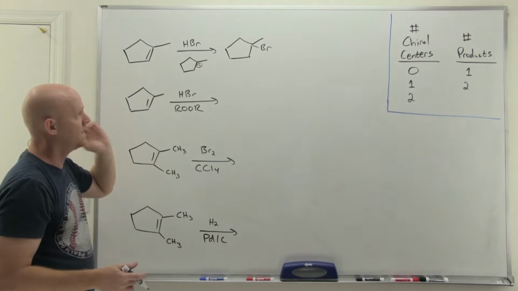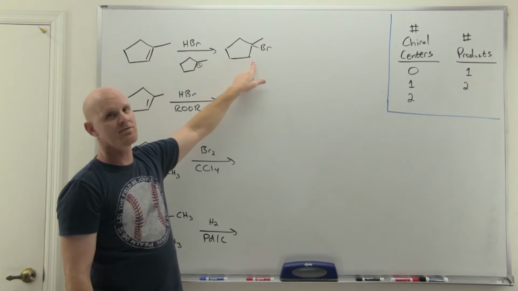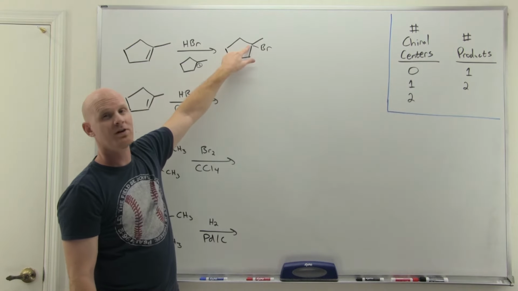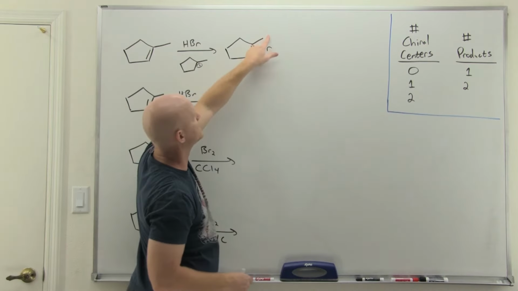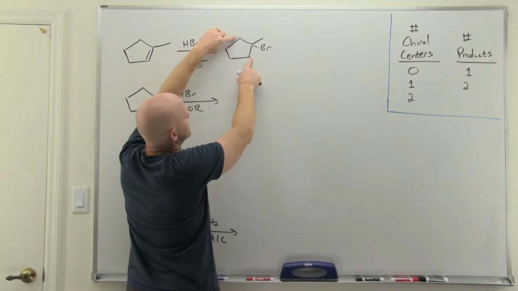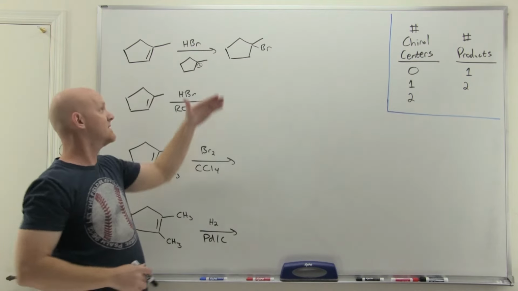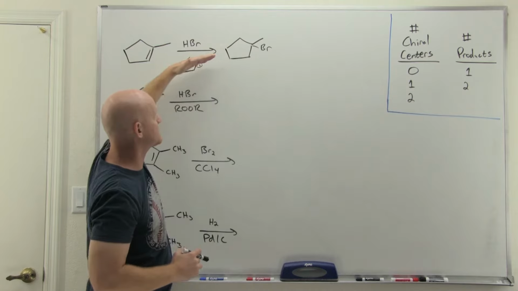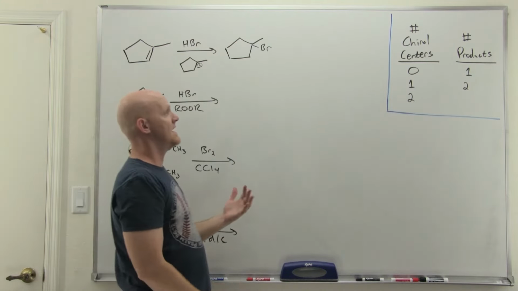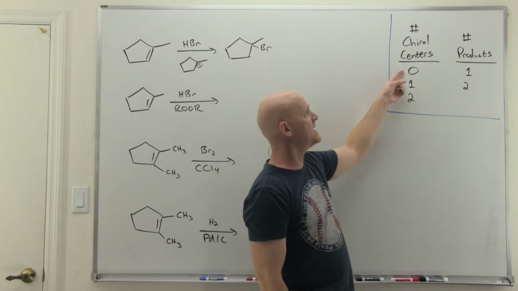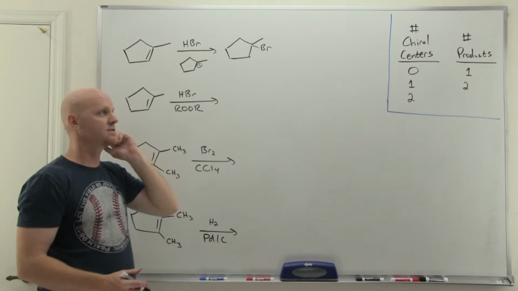Okay, cool. Now I'll examine where we added the H, and so had a chance of becoming a chiral center, but definitely doesn't have 4 different groups. So this guy here also doesn't have 4 different groups. And you might think at first inspection, maybe he does, but he's got a methyl, he's got a bromine, and then these 2 CH2s look similar. They still look similar, and they meet in the middle, and they're exactly equivalent. This thing's actually got a mirror plane of symmetry right down the middle here, and so no 4 different groups for him either. He's not a chiral center. So out of a chance of forming 2 chiral centers, we didn't form any, and we get 1 achiral product. We have no stereochemistry to show whatsoever.